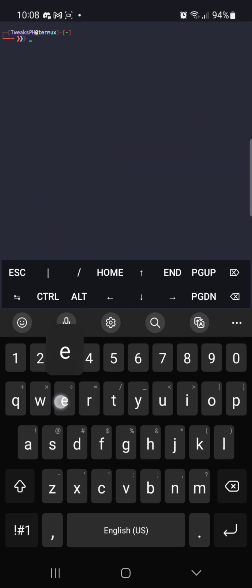So the next command is echo. This command lets you print a message to the terminal. For example, if you type echo hello world in the terminal, you'll see the message hello world, just like this. Echo, and then here the hello world, and when you press enter, you will see hello world here. Just don't forget the quotation marks.